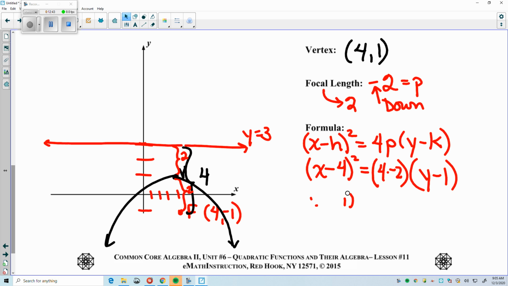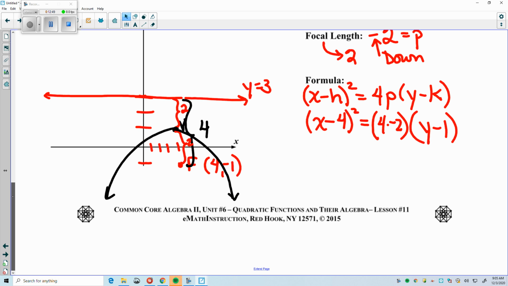We want to expand that out just so that we can solve and get y by itself, an actual parabola equation. There are times where they don't. Usually you do want to expand that out. Okay, so let's go back. We're going to simplify this. Remember, this is (x minus 4) times (x minus 4). So we have to do a little foiling, or you can use the box method.